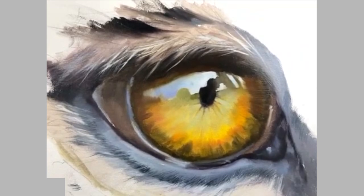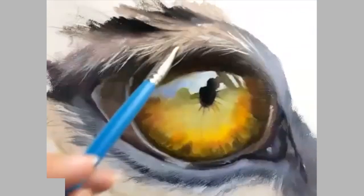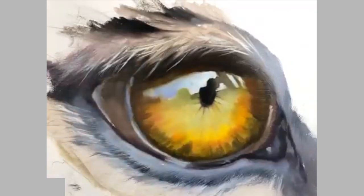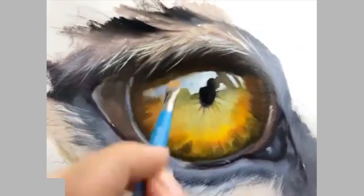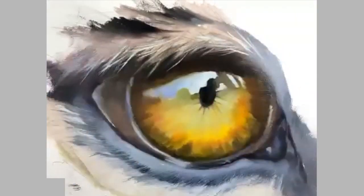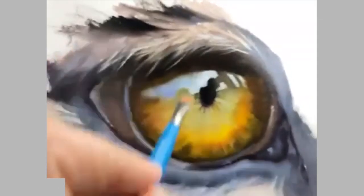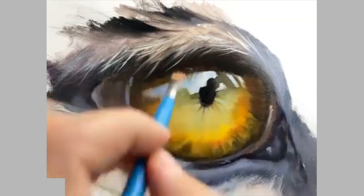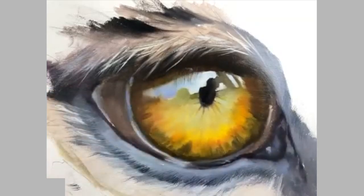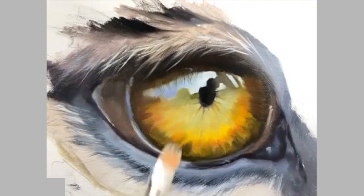So this is what I want us to do today. If you feel confident enough and don't want to wait until this layer dries, then you can try to do these eyelashes, which will be here, I believe on the same brush. You can see they're going this way, this way, this way, and this way. So they're going kind of towards the center, like it's a photorealistic look. And you pull this in, just like that. If you're afraid and think it's maybe a little bit too wet, then let it dry and you can do the same thing I'm doing right now on a dry surface.